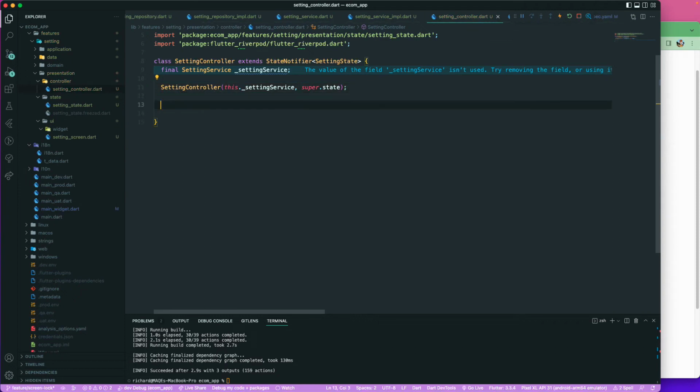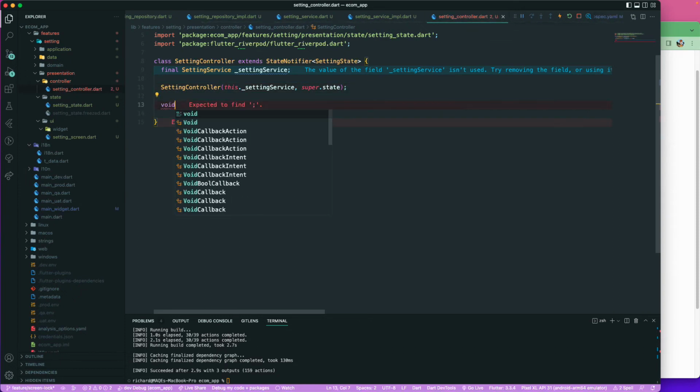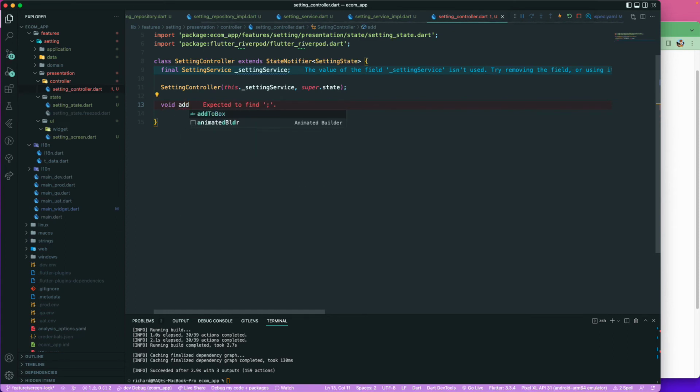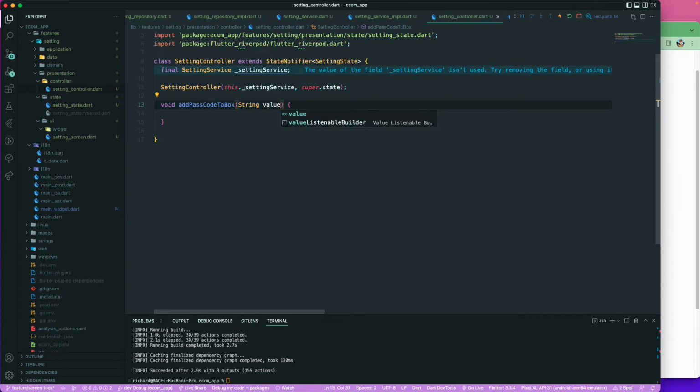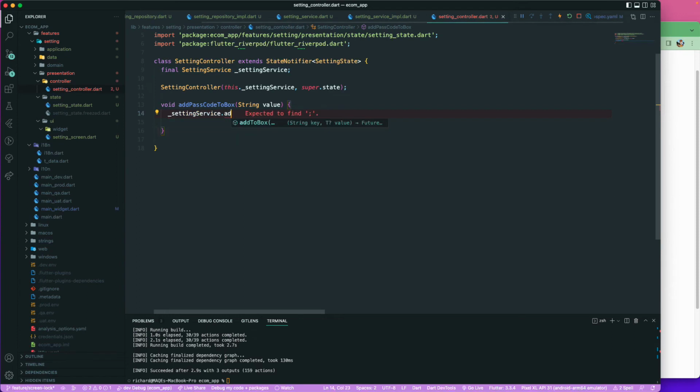So once we have this class ready, we can have a void function to add the passcode to box. So passcode to box, and here we will get a value of type string, and let's say a value, and here we will call the function setting service dot add a value to the box, and here we need to pass in the key and the value.